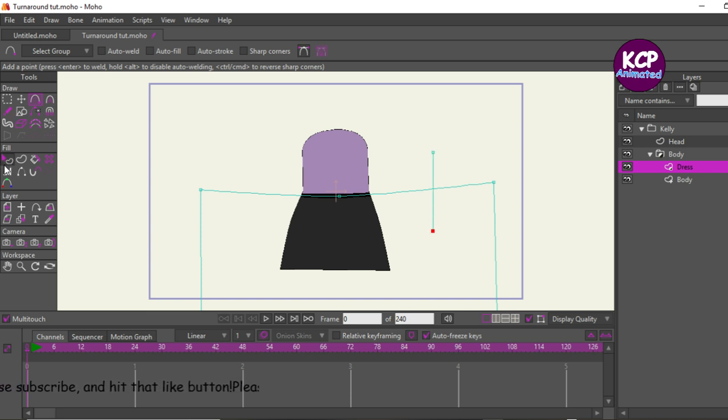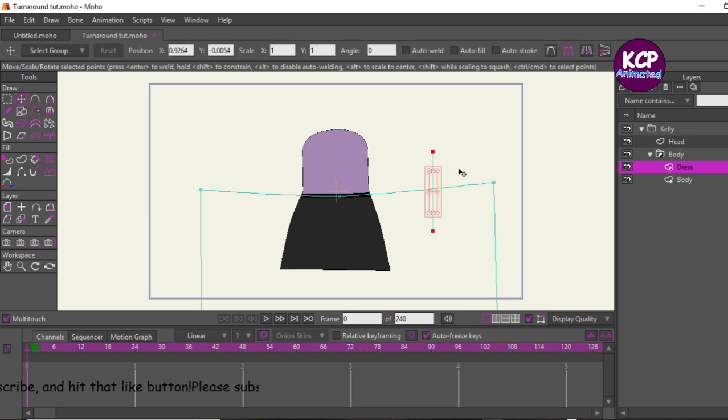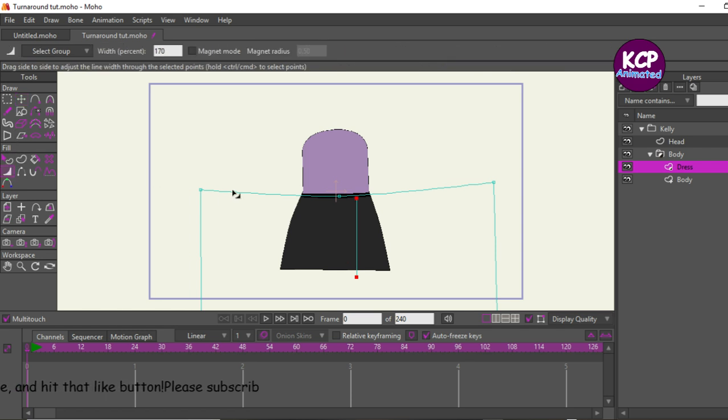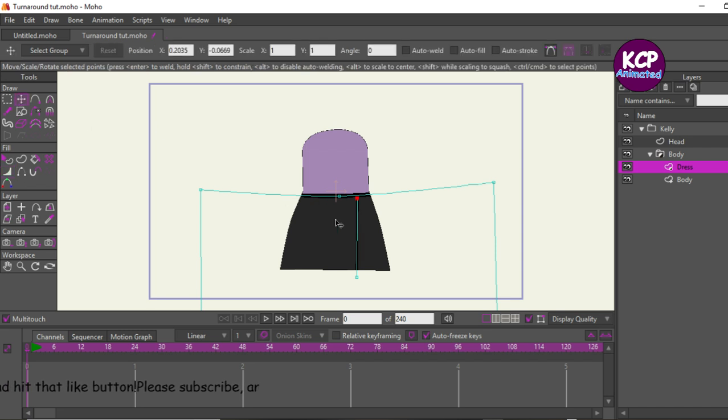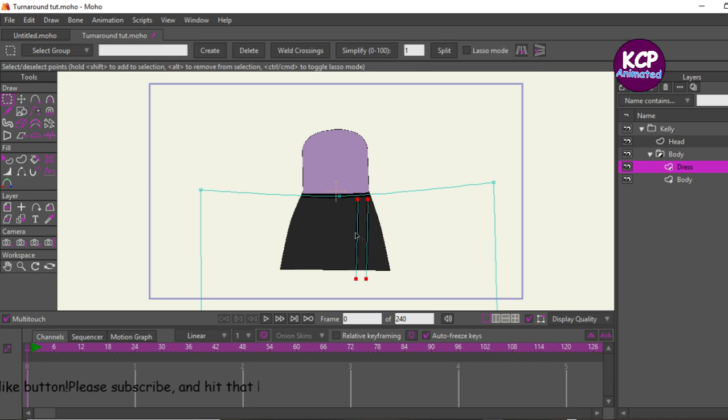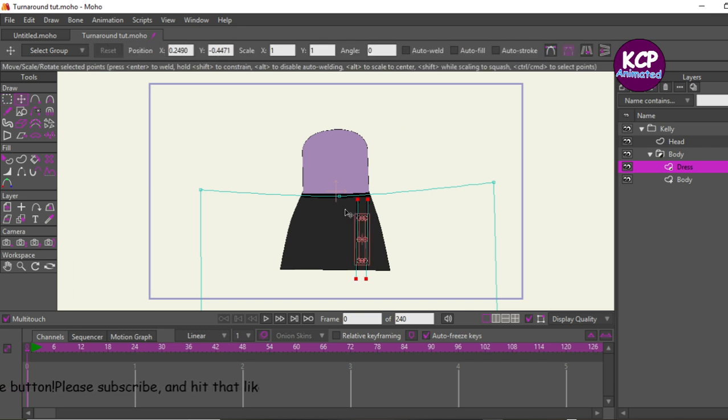So we're going to create a line. Let's actually create a line with a stroke on it. And then let's increase that line width to about right there. This is going to be our basis for a pleated skirt. We're going to make a pleated skirt just by copying it.